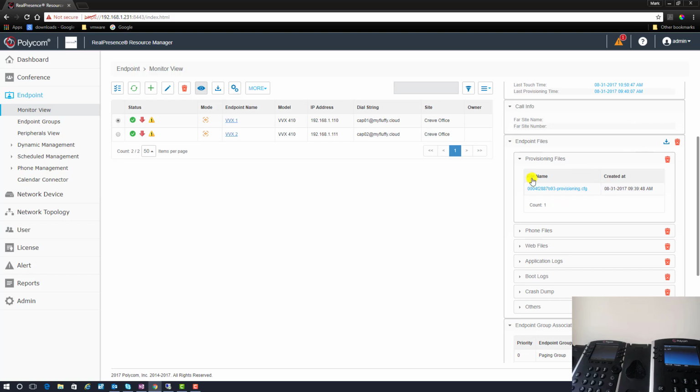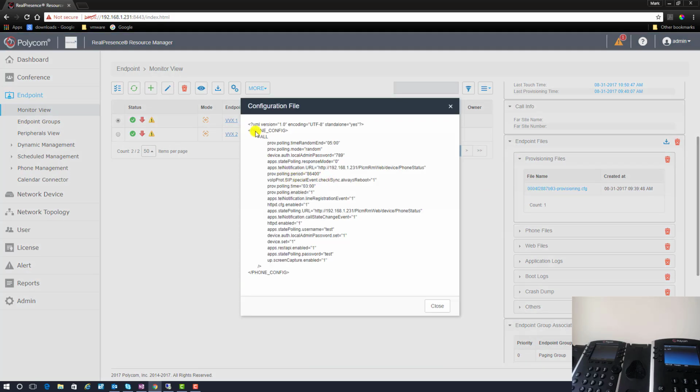We can also see the configuration files that have been pushed out to this phone. So here at the moment we can see this is what is getting pushed out.